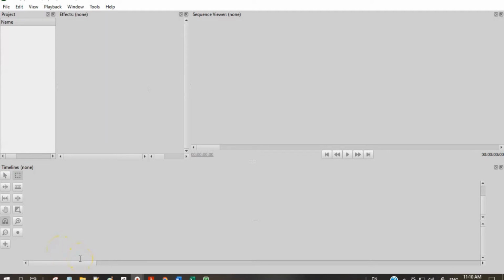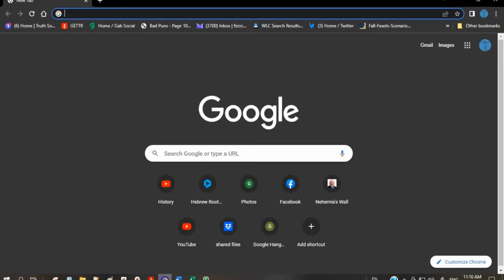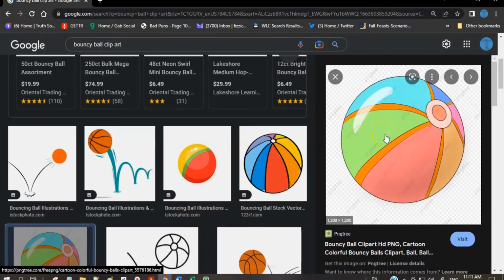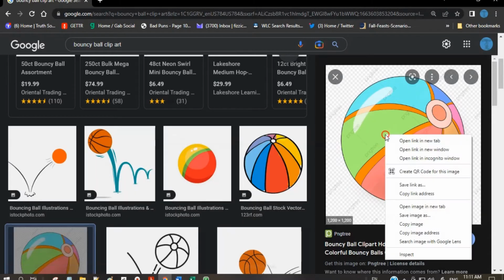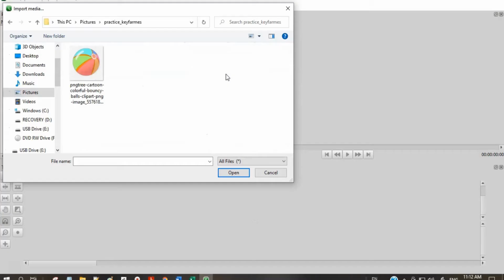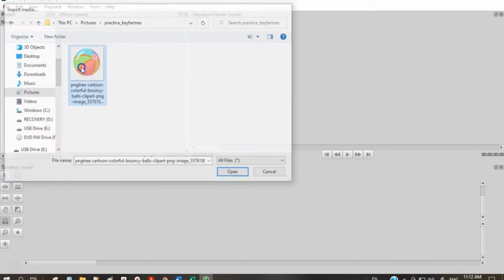Don't panic just yet. I want to show you the basics of keyframing first, so you get the idea of how it works. Remember, the pictures and video files for this meme are available on Google Drive, or you can do a search and find the files that you need.